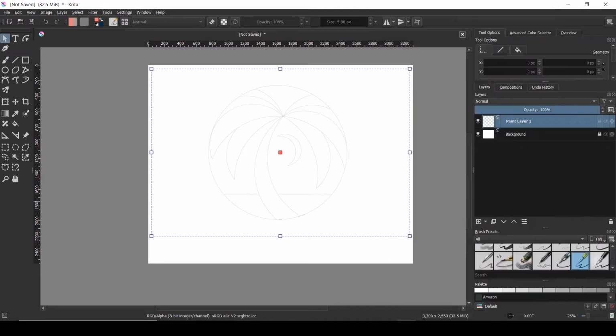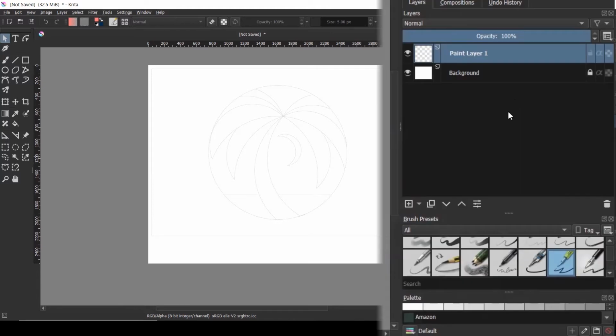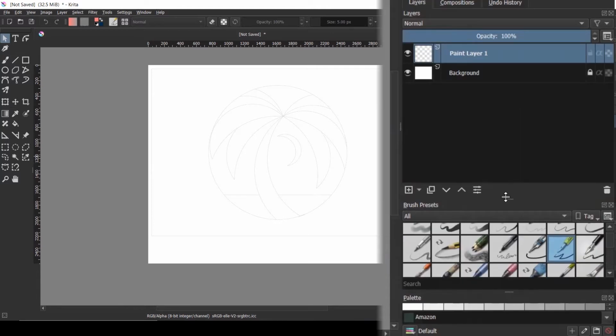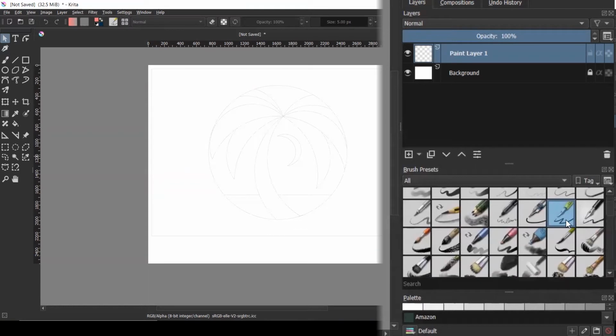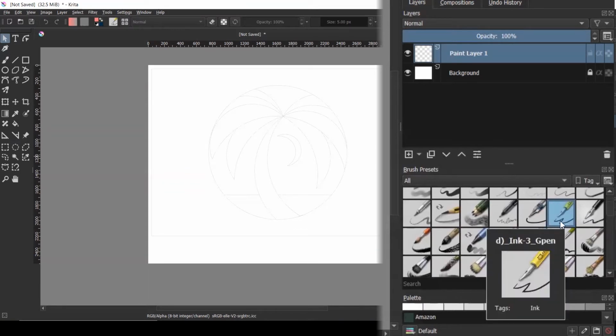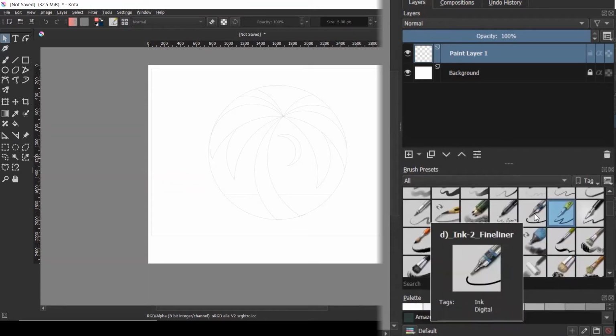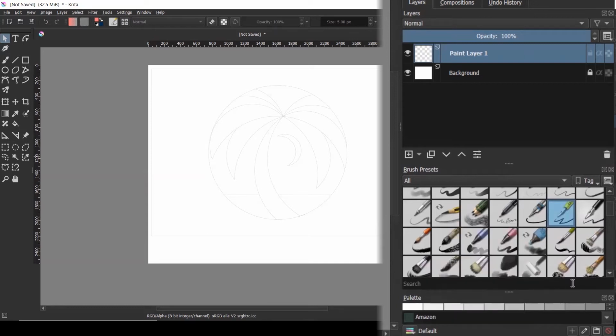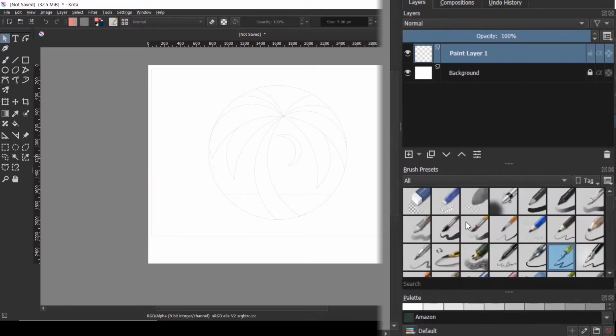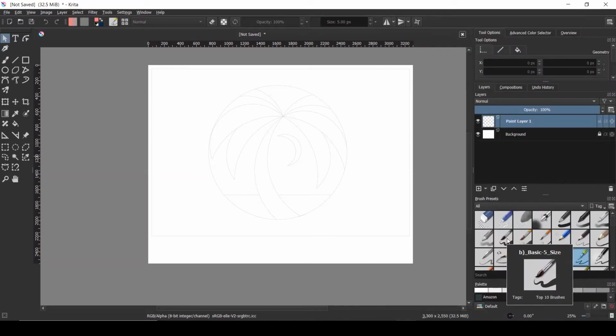To exit the menu, you go on to the arrow, select Shapes Tools, and click out here into the gray. All right, so you have exited that menu. Now, before we start, we need to select a brush or instrument size. So I'm going to come down here and I am looking for a nice brush to use. I usually use this brush, basic 5 size.